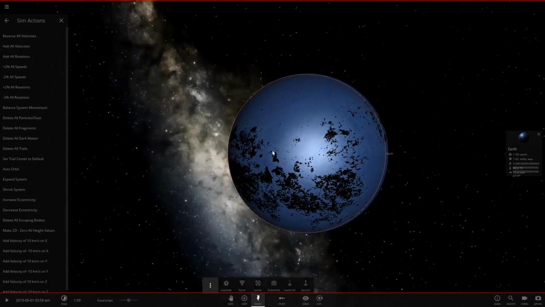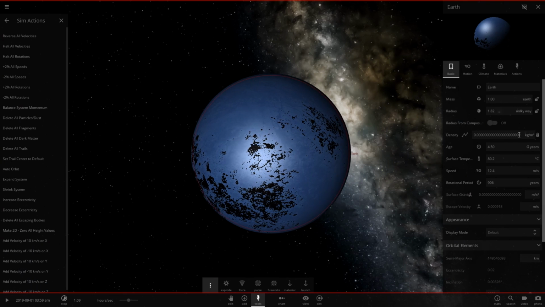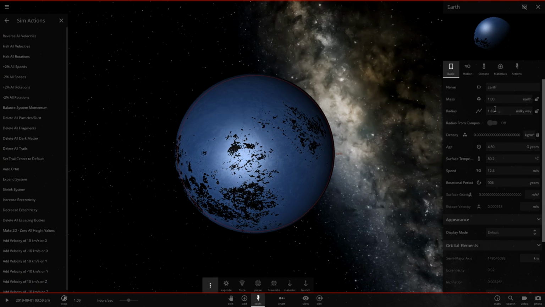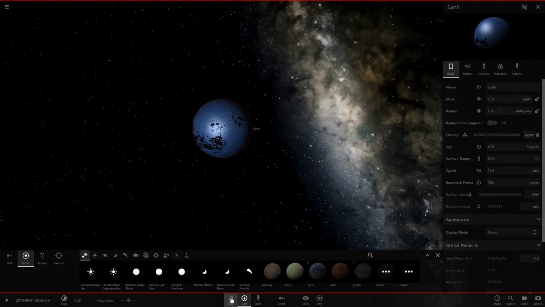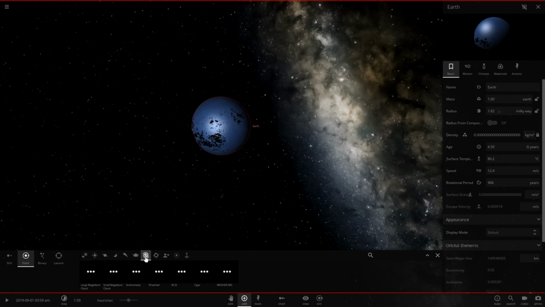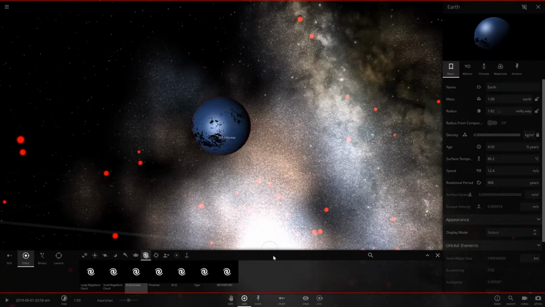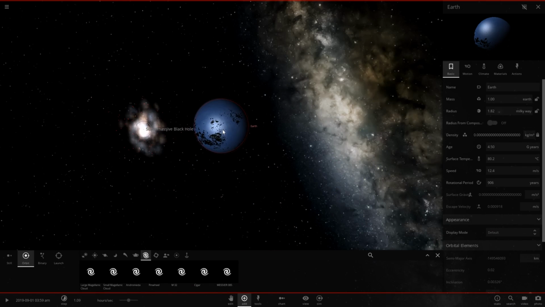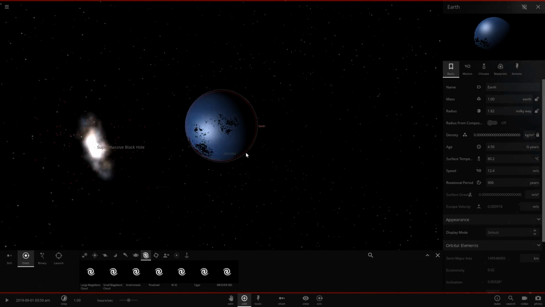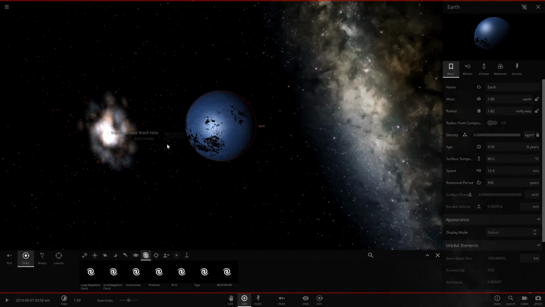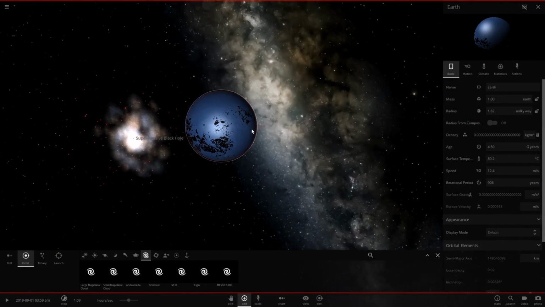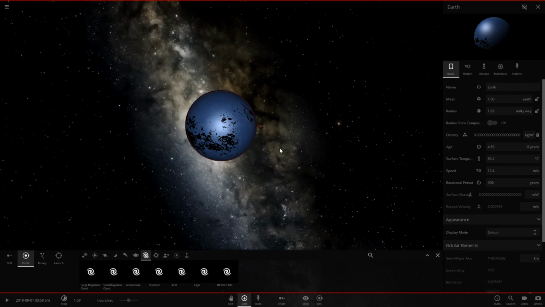Not very Earth-looking anymore. But it's now the diameter of 1.8 Milky Ways, so something closer to Andromeda than it is to Milky Way. Go ahead and place a galaxy right next to it. All these galaxies are basically the same, so it doesn't really matter which one I place, so let's go ahead and put Andromeda next to it. There we go. So now we have a galaxy to kind of compare. And as you can tell, it is probably bigger. So let's go ahead and remove that.